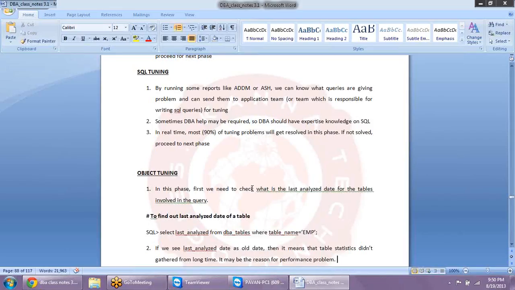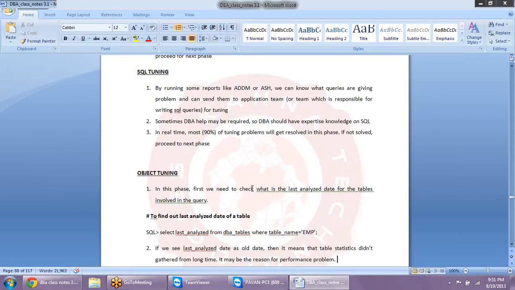So what we need to do is always find out which form is taking the shortest time, or which form is the best one. We basically do that in SQL tuning. And one thing is, suppose you want to identify which SQL queries are giving problems in the database, we have reports called ADDM or ASH.